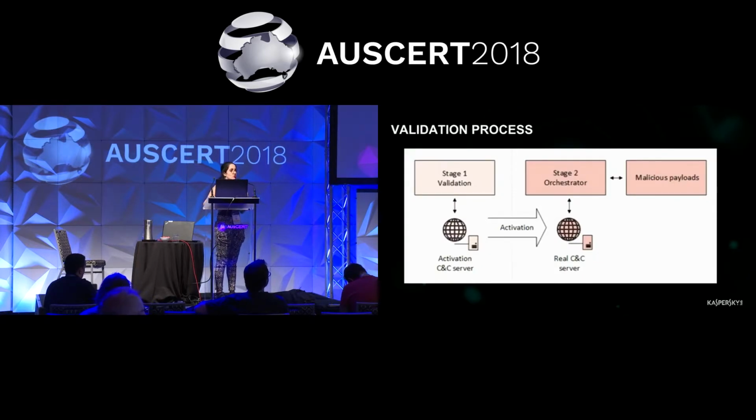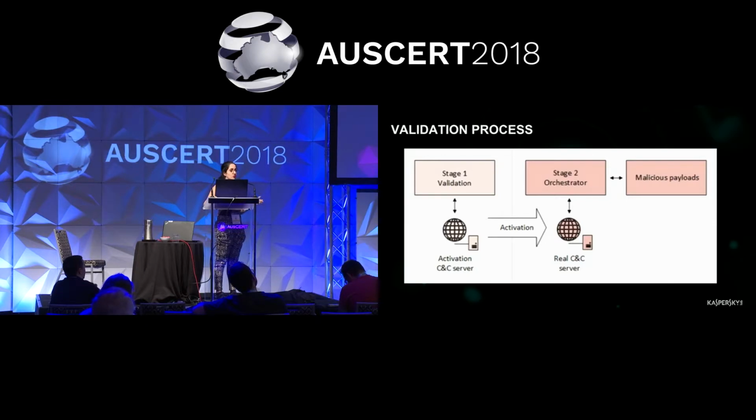But moving on from the obfuscation technique, let's get to the way that the attack platform works. So as you remember, we had the stage 1. But the stage 1 was doing some kind of validation from a C2 server, which happens to be the same strange, random domain that you saw.